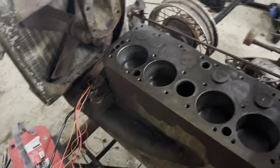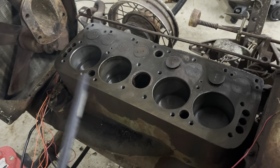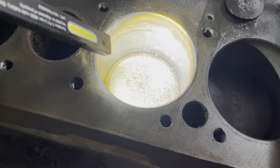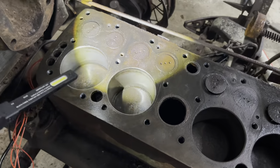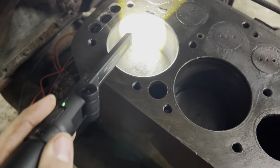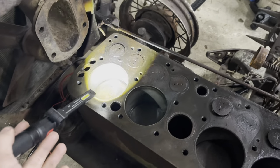We tore the head off of this thing, so as you can see down in here, once I turn this flashlight on, these cylinders have no scratching on them, there's hardly any ring ridge, so I assume this thing didn't have many miles on it, well, hours I guess you'd say, when it was parked. This one has absolutely no ring ridge. Them are the factory pistons in there. It's a 100-year-old engine. There's no pitting in it.